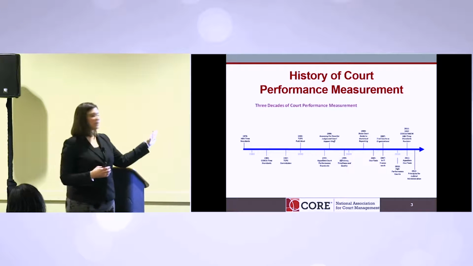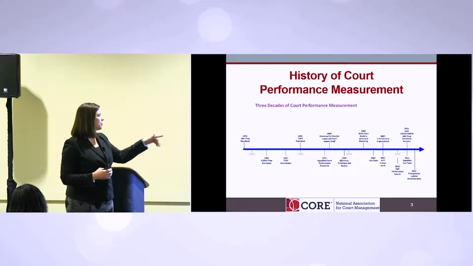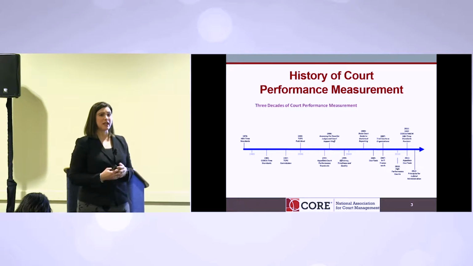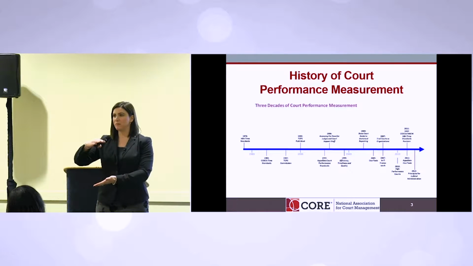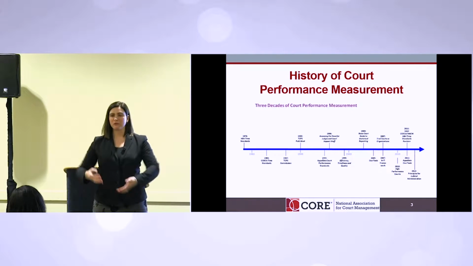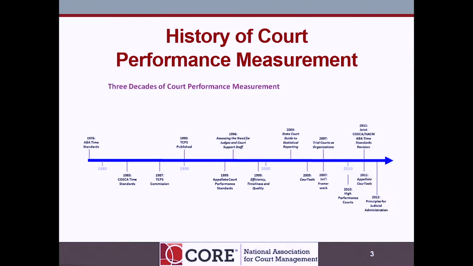I know it's hard to see in here, but you've got the PowerPoint in the app as well. If you go along the continuum, the trial court performance standards were established by the National Center back in 1990. Do you all remember that? Do you remember those two big binders? There was something like 22 standards and 68 measures, right? I just remember lugging around these two huge binders. That was the first iteration of court performance management and measurement. And then we said, wait a second, this is a little unwieldy. We had some courts that were trying to do all 68 measures, which to me seems crazy, right?